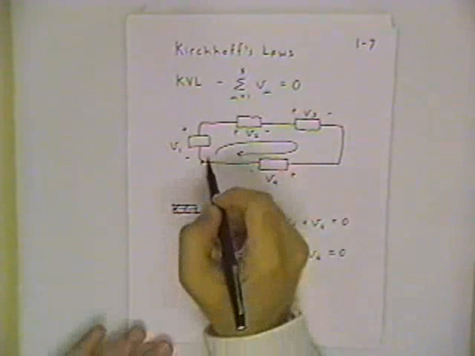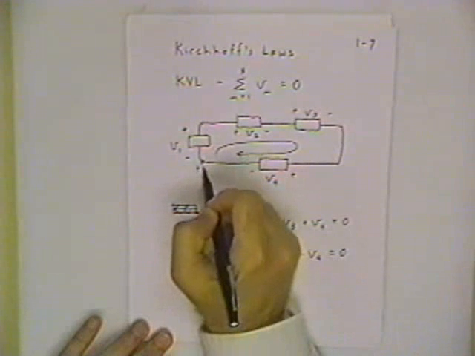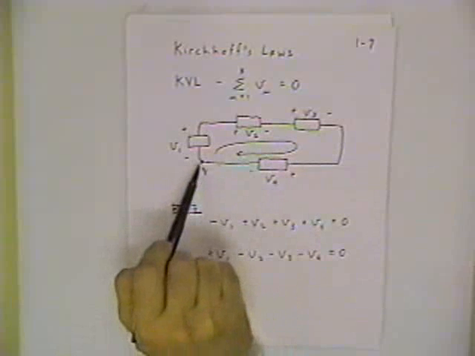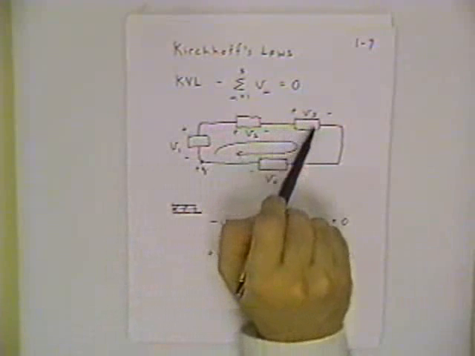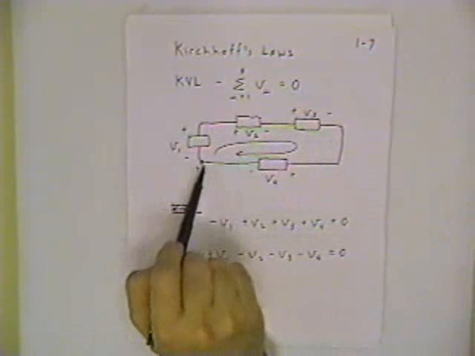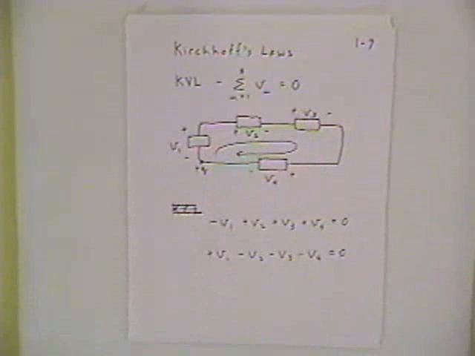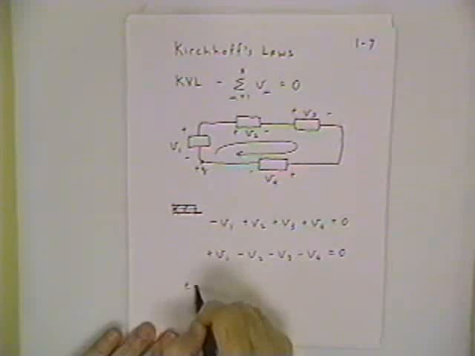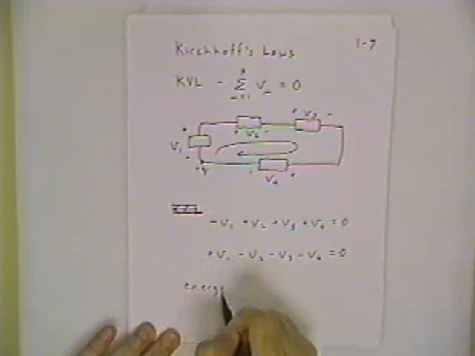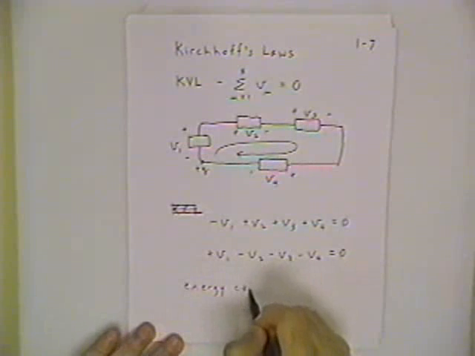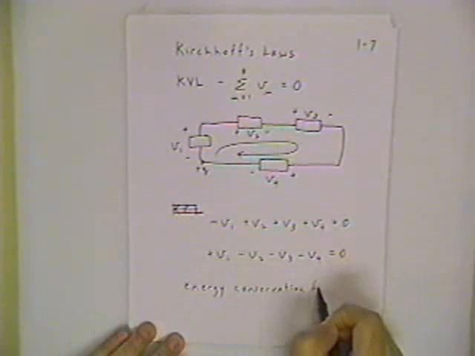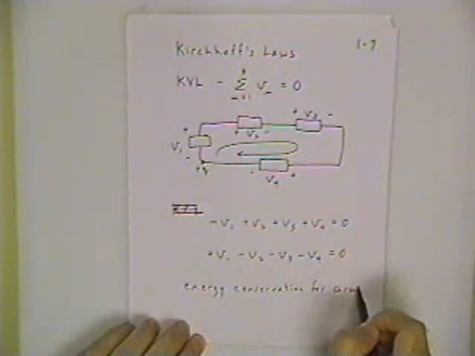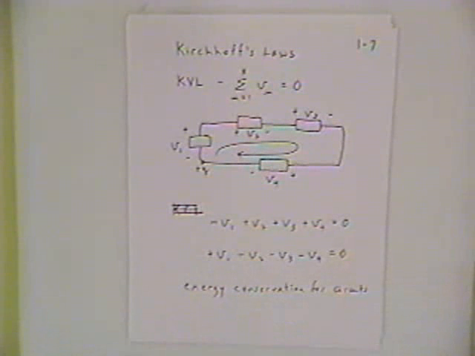In both cases, what we're saying with this Kirchhoff law is that if I'm a positive test charge and I make my way through this circuit, I'm going to gain some energy going through this element, I'm going to lose energy going through these elements, and by the time I get back to my starting point, I better have lost as much energy as I've gained, otherwise energy conservation is not true. And of course, electric circuits do obey all the basic laws of physics, so what we're looking at is energy conservation for circuits. That's really all the Kirchhoff voltage law is.